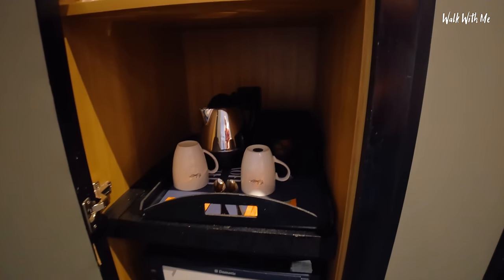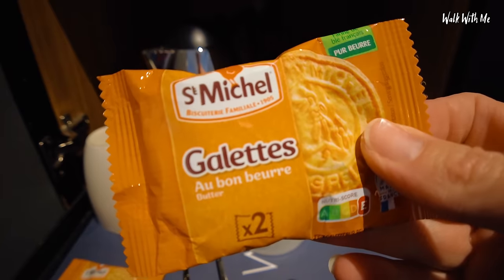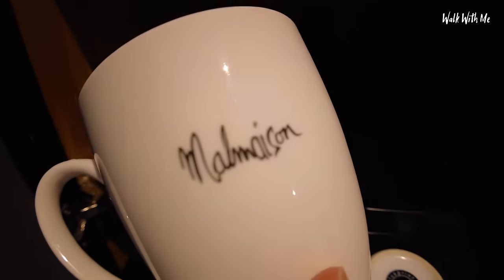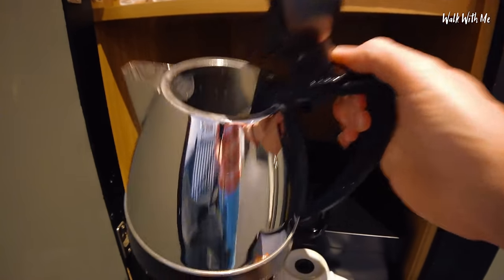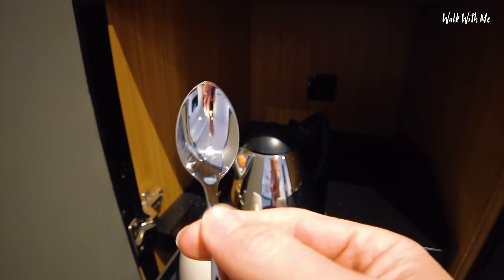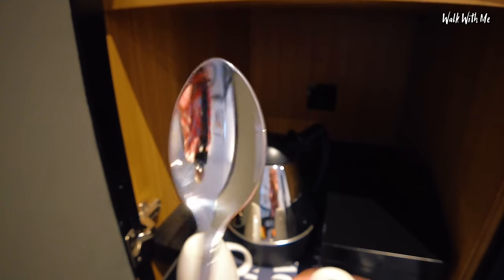Here is the mini fridge, and tea and coffee. Never seen that brand of biscuit before. All the tea and coffee — the milk is in there. Branding is on point. Premiering kettle though, which looks alright. I always say you can tell how clean a hotel is by checking out the spoons. If they're nice and polished like that, you know that the rest of the room should be lovely. Look at that — you can even see your face in it.